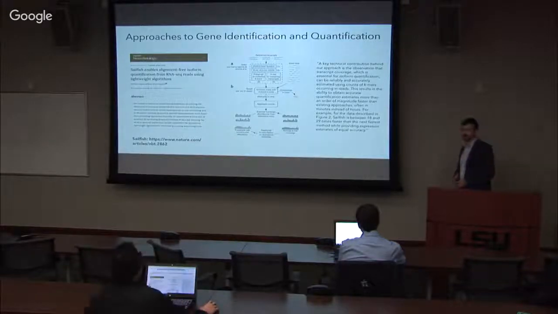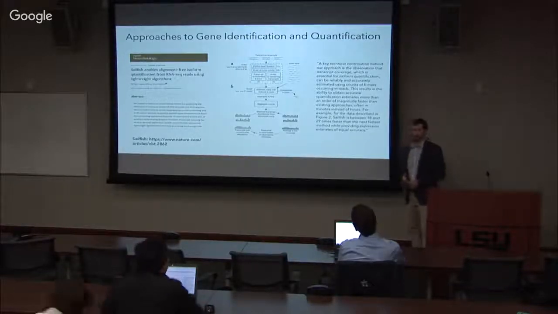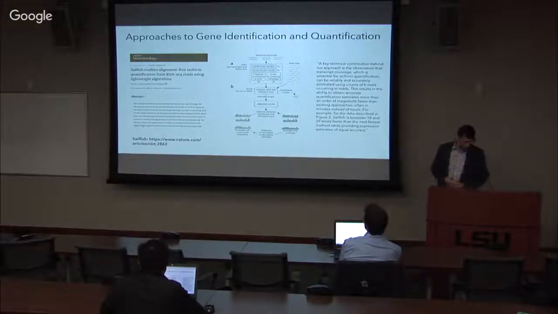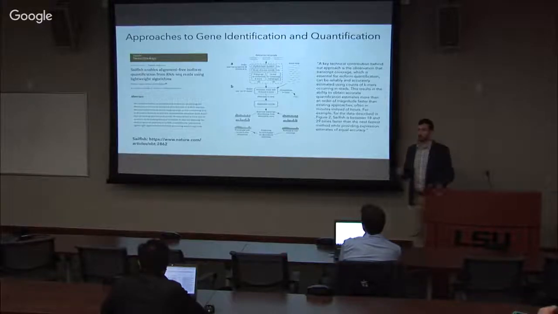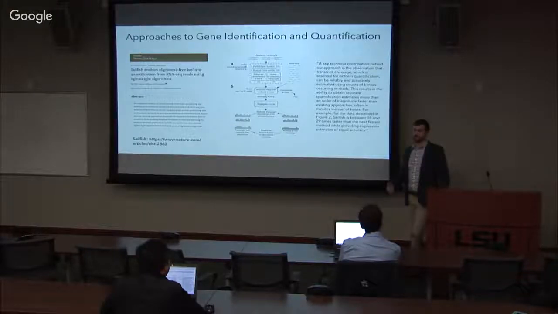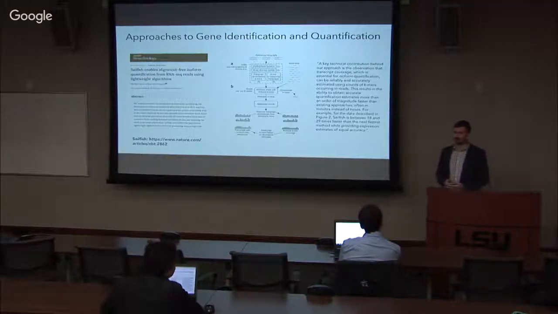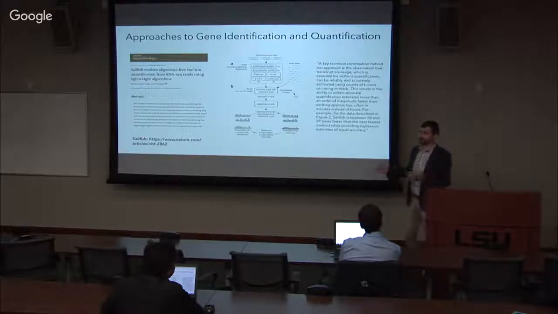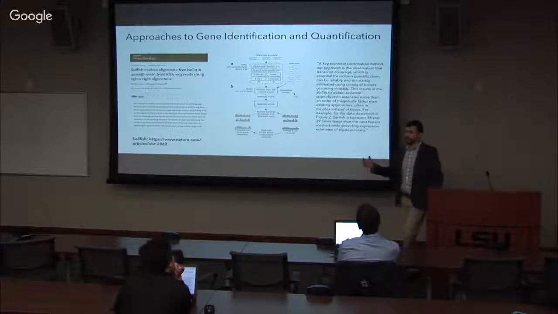Now, there are other approaches to alignment. And one of the significant ones that has been introduced, I believe, in 2014, is quantification or identification of genes without the alignment step. And that is an approach that significantly reduces time. And it's based on a different idea. So the idea in alignment, in what we typically do with Bowtie and TopHat, is that we know specific regions, and then each read could be aligned to different segments with different quality. So you have to try and align it multiple times and then evaluate the quality of alignment and then choose the best one or choose a certain threshold below which you don't want to continue aligning.